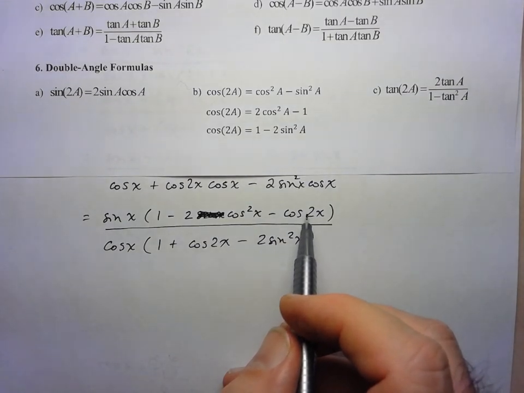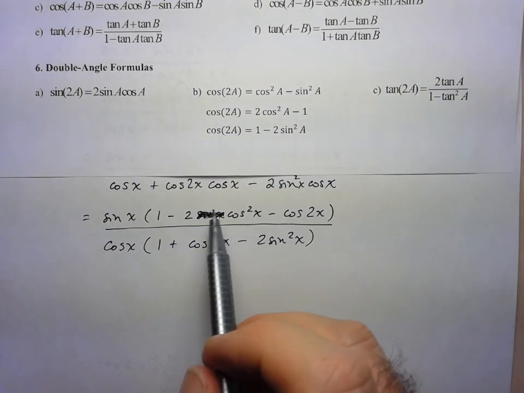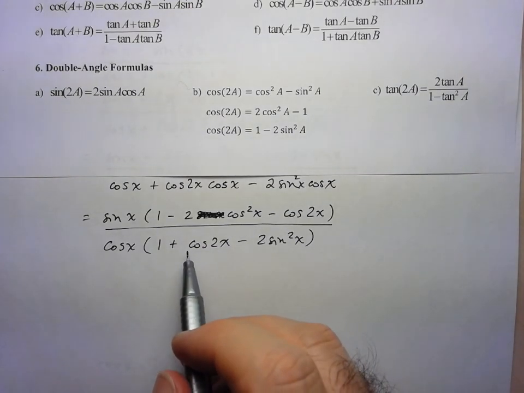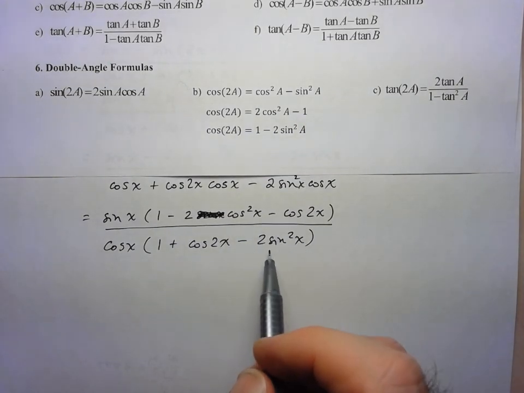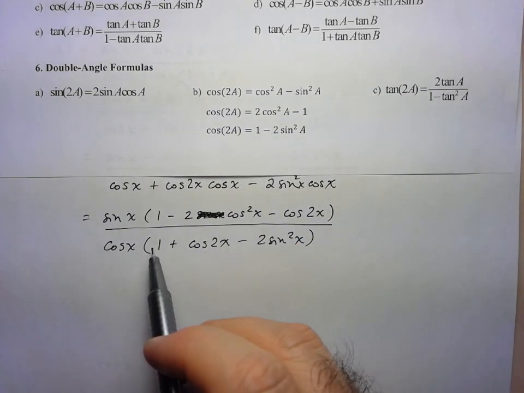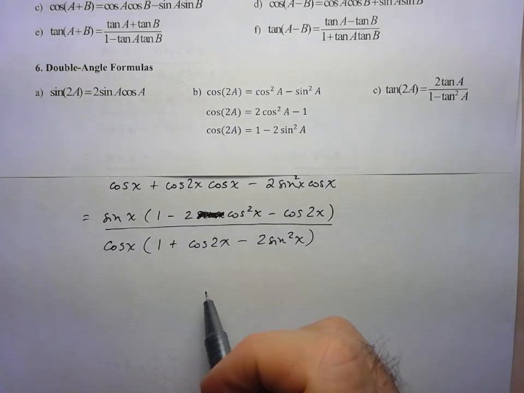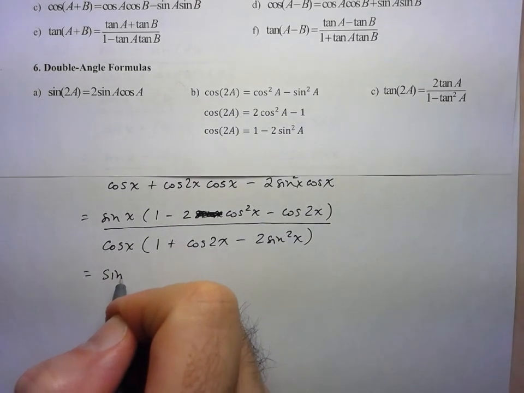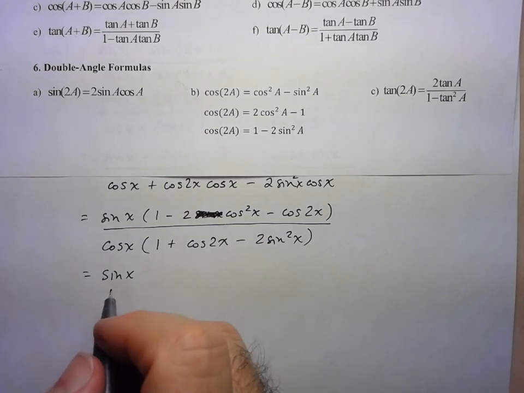And here I'm going to be subtracting a negative 1, which means that this 1 is also going to stick around. And something very similar is going to happen in the denominator. If I replace this, my first instinct is to replace it with 1 minus 2 sine squared x. But if I do that, again, the 1 is going to stick around and the sine squareds are going to stick around. So while that might have been my first instinct, I don't think that's where I'm actually going to go, because I'm worried that I'm just going to end up with a lot of terms that aren't going to cancel out with each other.